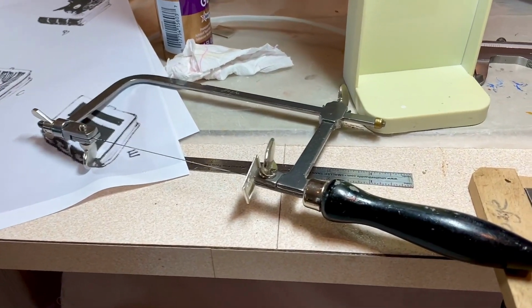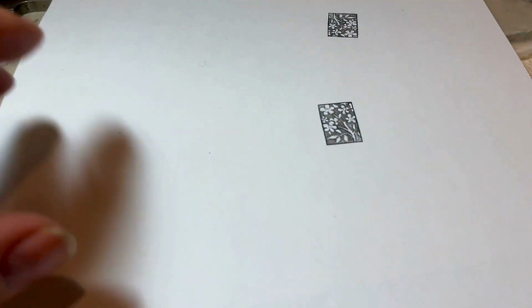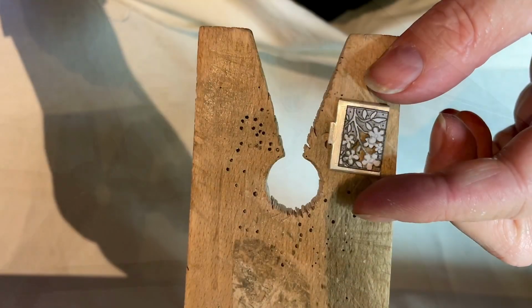My design for the book cover is quite simple. Flowers and leaves. I always like that. But I must say the other students came up with some pretty cool ideas, and I'll show you some of them later in the video. First, I have to cut out my design.